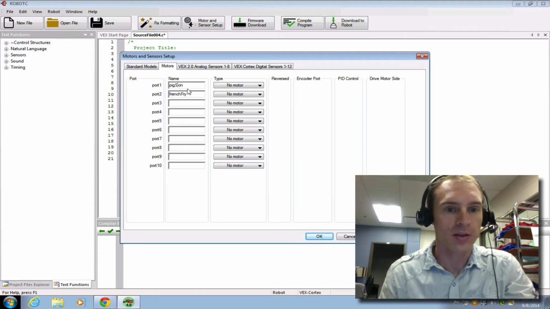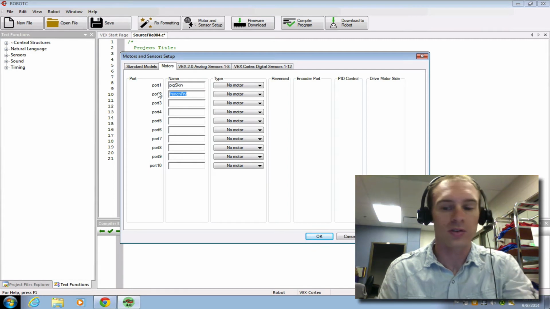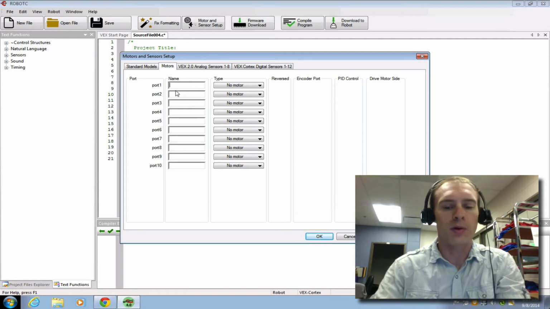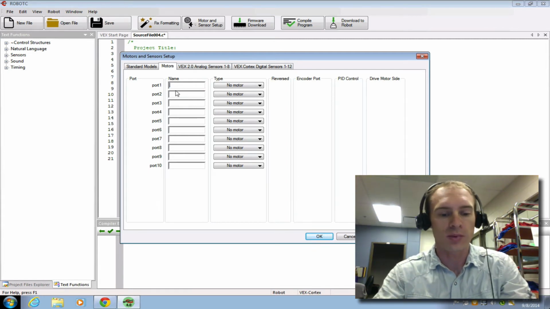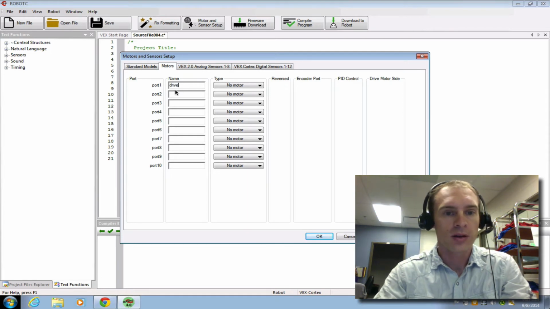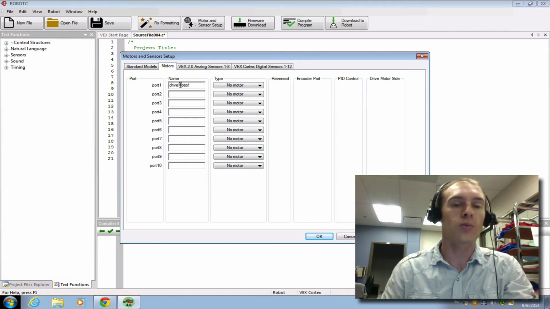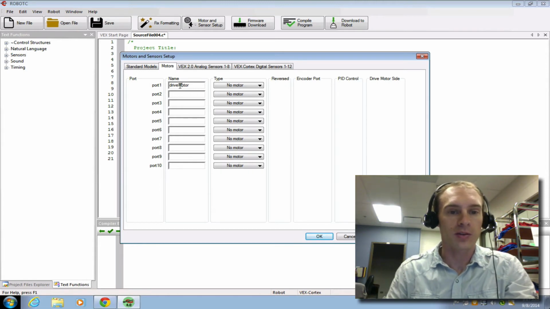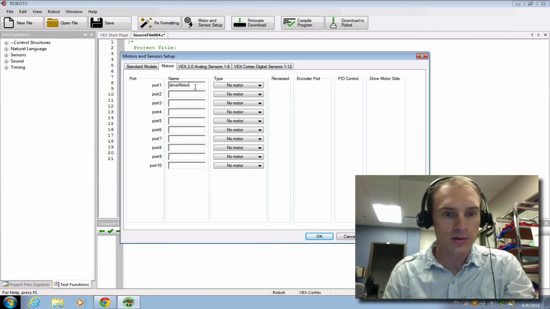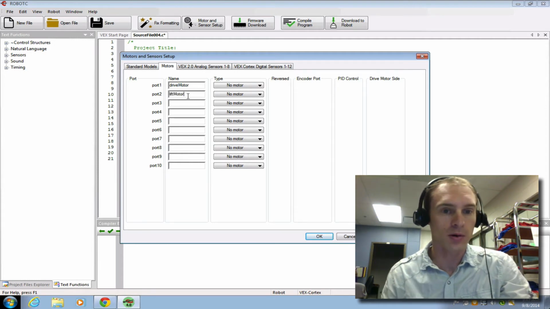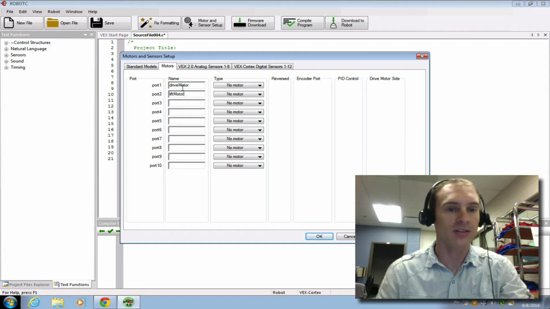So I'm going to show you a couple things here. When you label these motors, you should make them descriptive. So if you have a motor that drives the wheels, you might want to call it driveMotor. If you have two words, the first letter of the second word is capitalized, as in driveMotor. If you have another motor that is a lift motor, then maybe I would type it in as liftMotor. Make it descriptive. So that's the syntax that you're going to use.